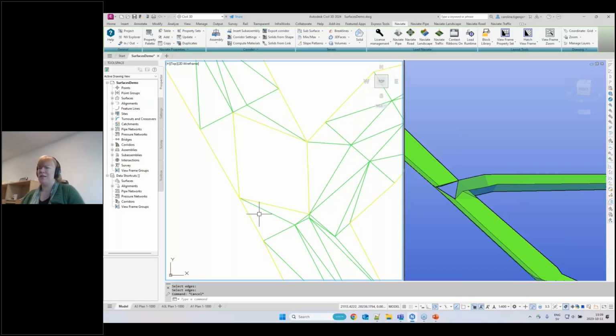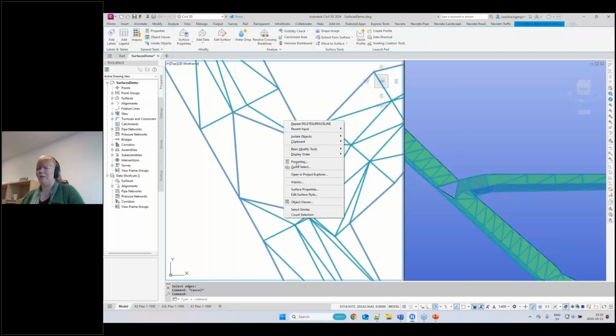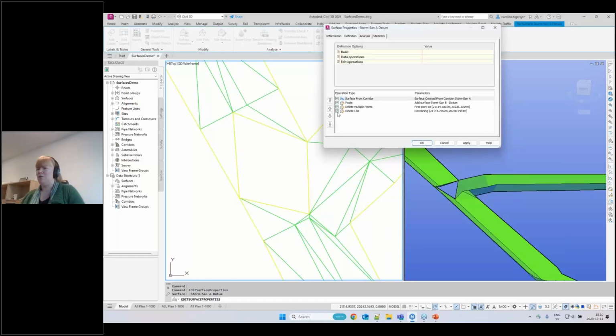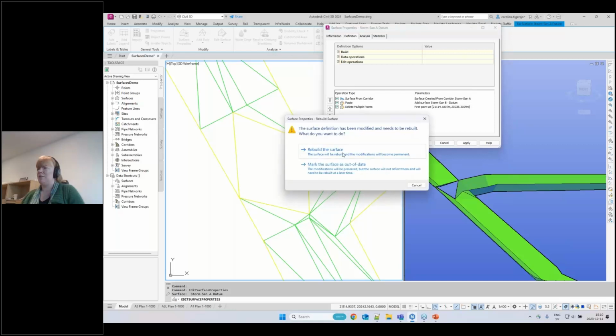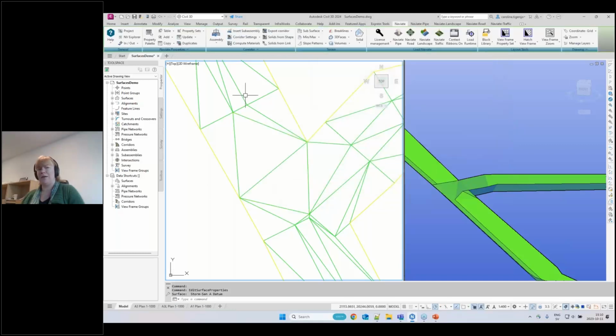So in this case, these types of edits can be found under surface properties. So you can find your surfaces, you can find everything you've done, and I can remove the deletion here. Just hit OK, and I can rebuild the surface, and I'm back. Now, the benefit of knowing this way, instead of using undo, is you can do it anywhere. You can do it anytime. Even if you open this 2 weeks from now, you can still do this operation.